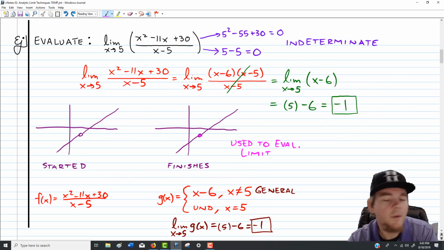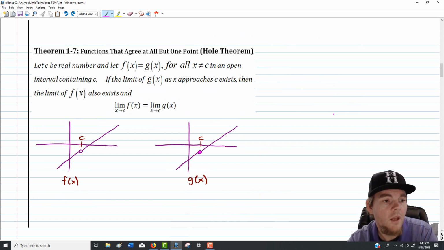Second, we explored things using an example that required the factoring technique. We saw that we could divide away a factor that causes 0 over 0 and everything's fine. The reason was that the function that's produced is exactly the same except at that one specific point. And since limits describe general behavior, it doesn't matter that there's one point that's different. No one point can change the value of a limit. So in this case, we're able to evaluate with the simpler function, which comes from something called the whole theorem, or the functions that agree at all but one point theorem, which just formalizes this technique we're doing.